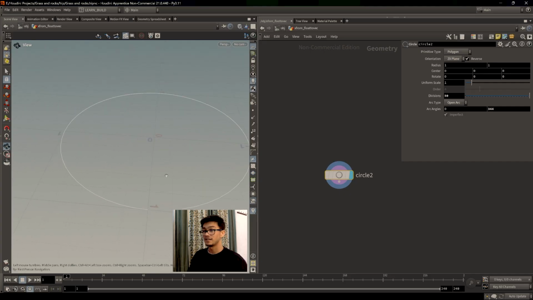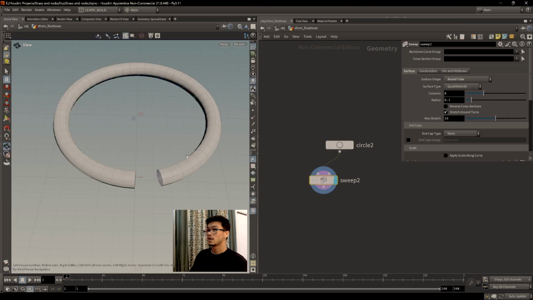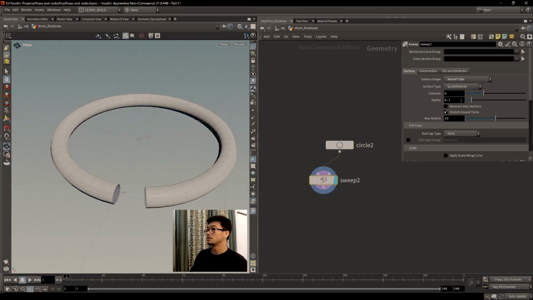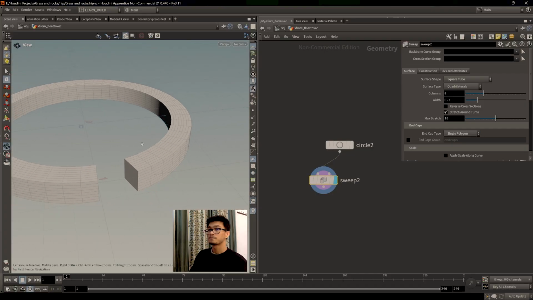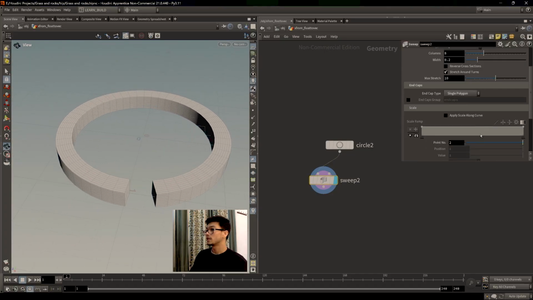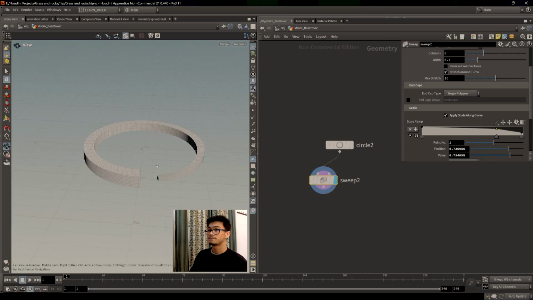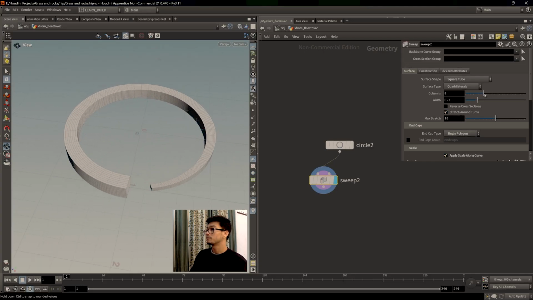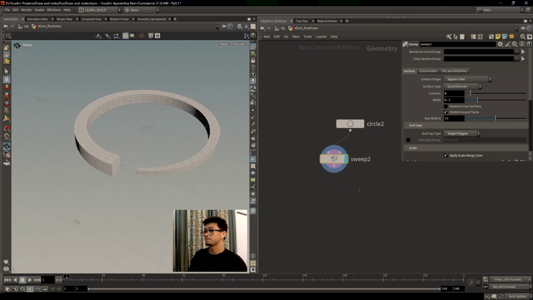because we need to see where the arc separates. After this, I will create a sweep just to have some visual interest, and you can see it's a circle. We can give this a square tube and single polygon end cap, and we have something like this. We can have some tapering at the end. You can have something like this. Okay, this is okay. And column, you can decrease the column. Now we have something like this.